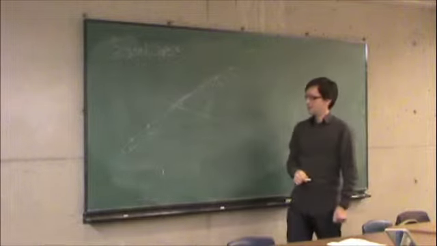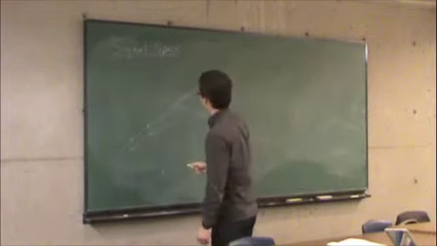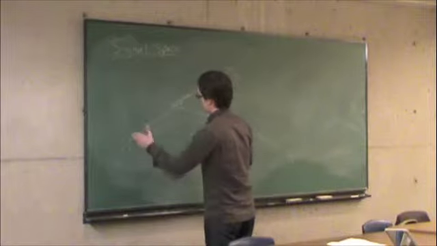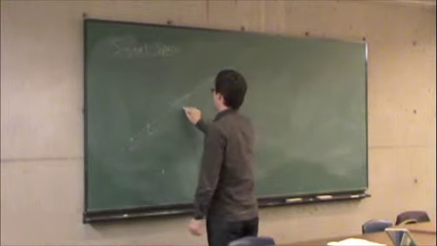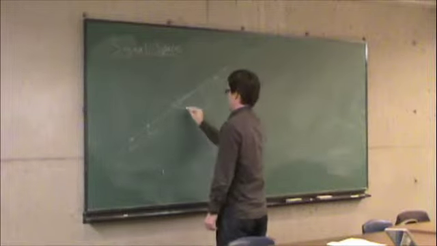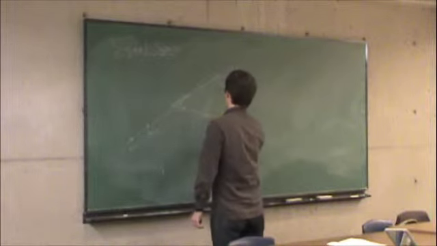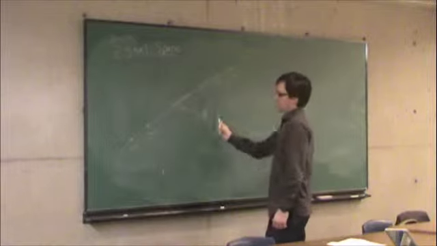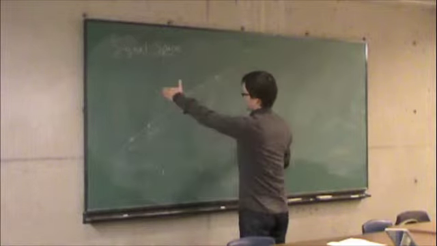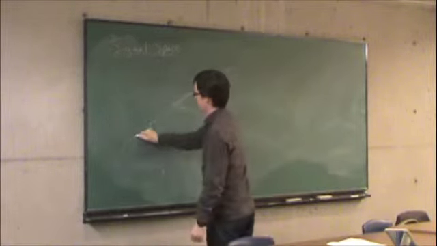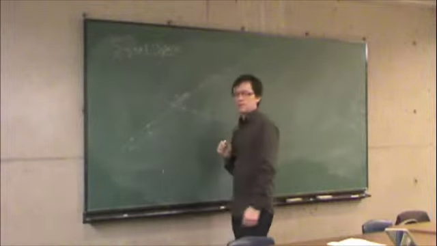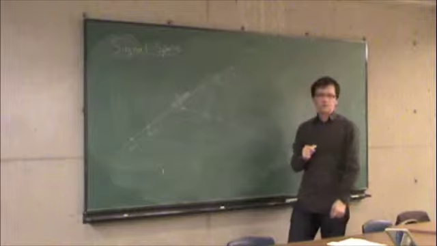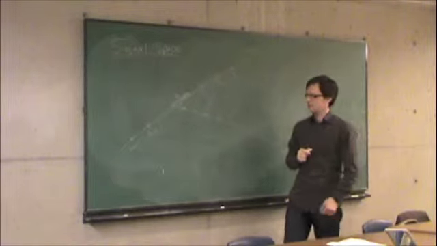So it should seem obvious that the way to maximize the distance between all of these projection points... obviously, if I took projections like this, these are much closer together than these are. And the way to maximize that distance is to align the axes so that the filter is parallel with the signal vector.